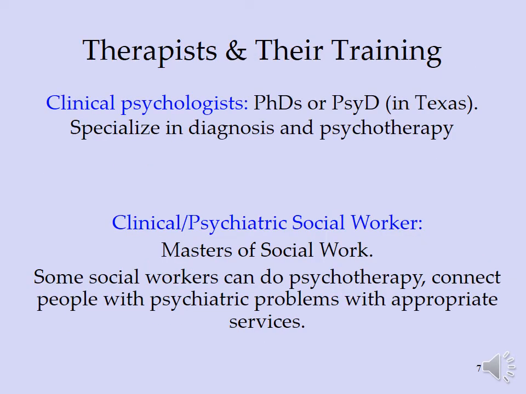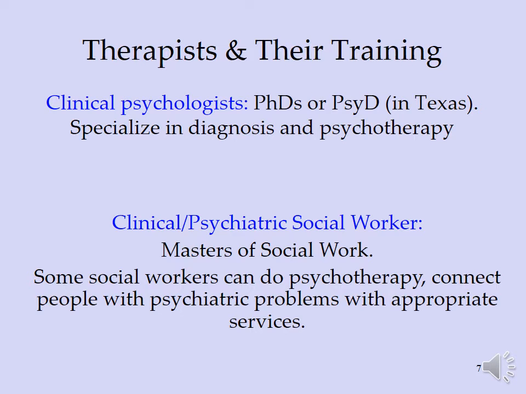Let's just quickly have a look at some of the types of therapists and what sort of training they would receive. First of all, we have clinical psychologists who are trained in providing psychotherapy as well as diagnosing psychological disorders. In this case, at least for now in Texas, one has to have a PhD in clinical psychology and then pass licensing exams. We also have clinical and psychiatric social workers having a master's in social work.